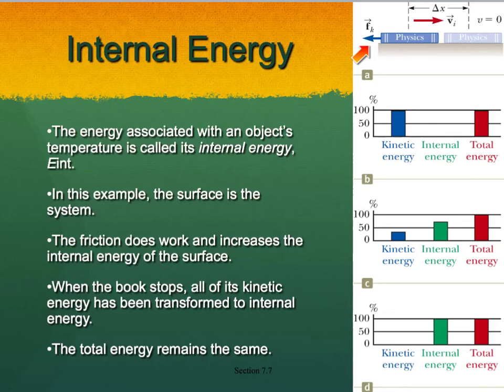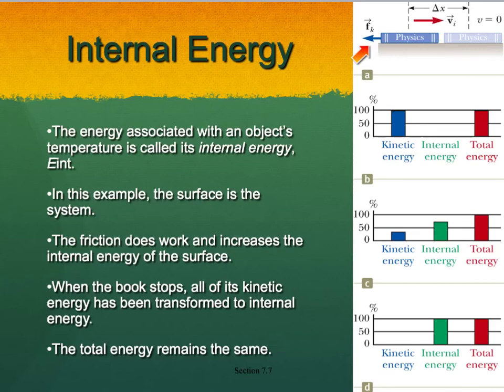When we slide objects over a surface with friction, we have felt, just from experience, that usually those surfaces become warmer just because of friction. So the work that was done on the surface has now gone into warming the surface rather than increasing the surface's speed or changing the configuration of the system itself. So I did no work in terms of increasing kinetic energy or increasing the potential energy. Instead, what we've done is we've warmed the surface through friction, and that is what we call internal energy.